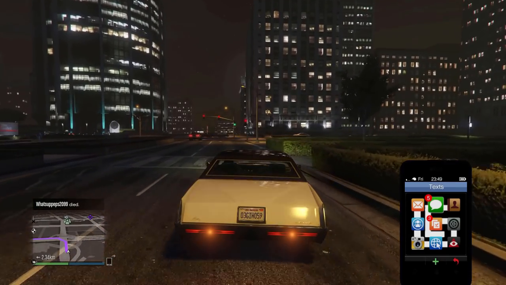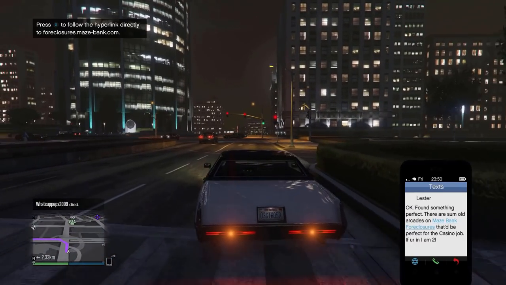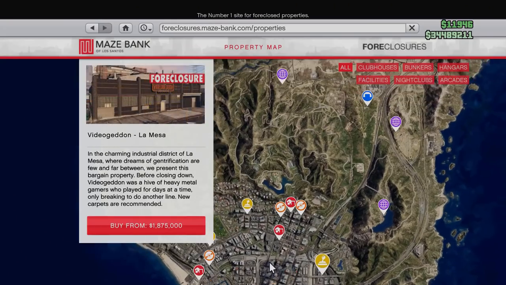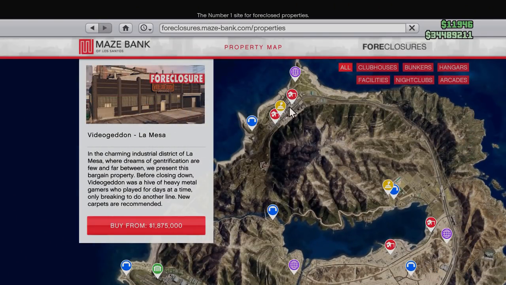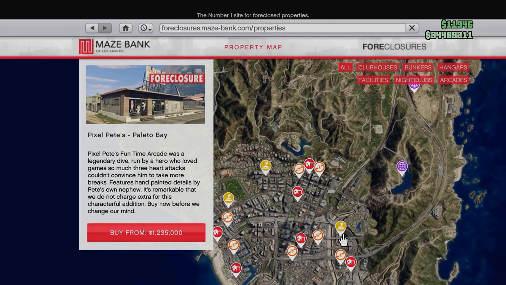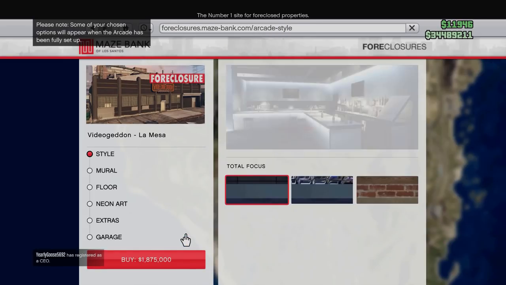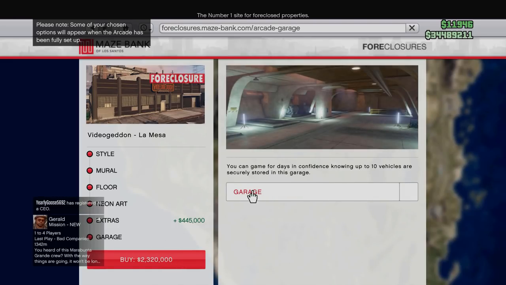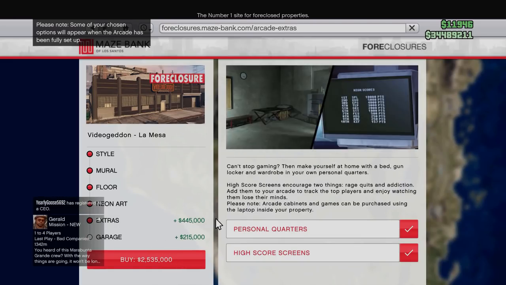So you can pick up an arcade from the Maze Bank Foreclosures website. Just simply go on your phone, go to the internet, then go to Money and Services, and then you can go through Maze Bank Foreclosures and pick up an arcade. You can choose one of six locations, but the locations I recommend are the ones northern within the city, which includes 8-Bit, Insert Coin, and Videogeddon. These are the three locations I recommend. I do own 8-Bit, so that's one I'm going to recommend to you guys.